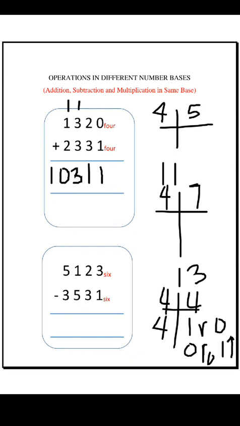Now let's look at it. We want to subtract this. 3 minus 1 is 2. Then 2 minus 3 is not possible. So what do you do? You borrow 1 from this number, and it becomes 0. The number that you borrow becomes the base, so the base will come to empower this. 6 plus 2 is 8. 8 minus 3 is 5. Now, 0 minus 5 is also not possible. You borrow 1 from here, this one becomes 4. What you borrow becomes 6. 6 plus 0 is 6. 6 minus 5 is 1. Then 4 minus 3 is 1. So our answer is 1152 base 6.